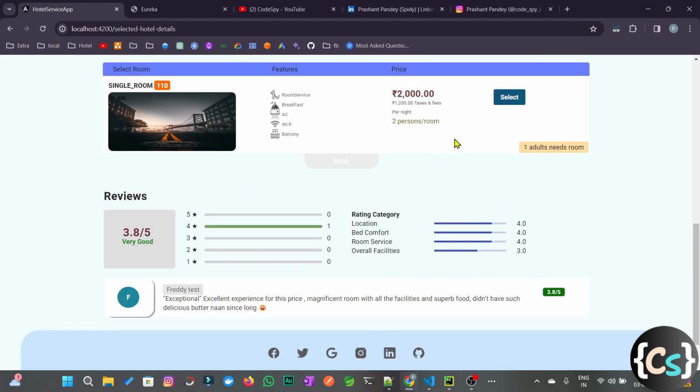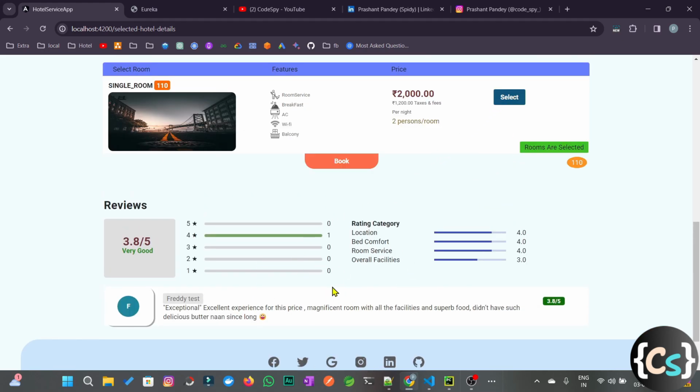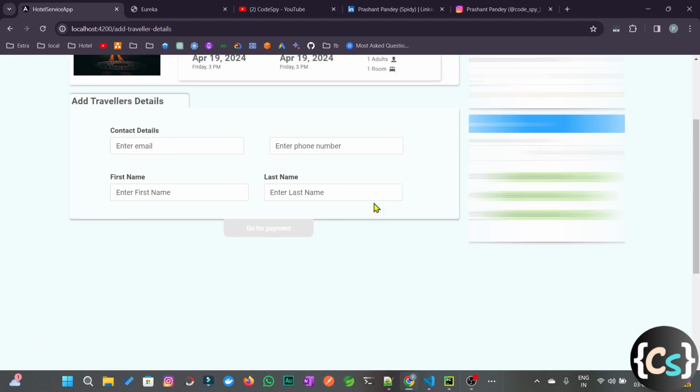If I book again, these values will change. If I give a rating, then these values will differ. So now select and click on book.